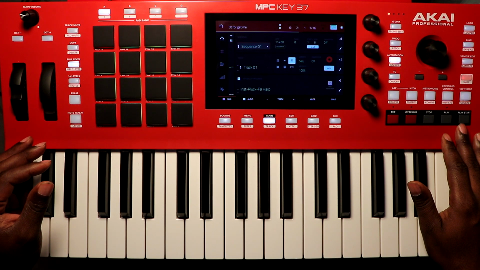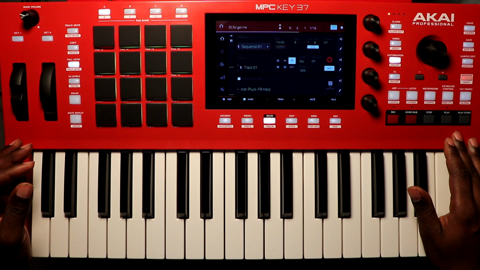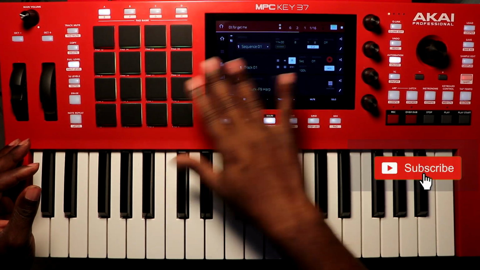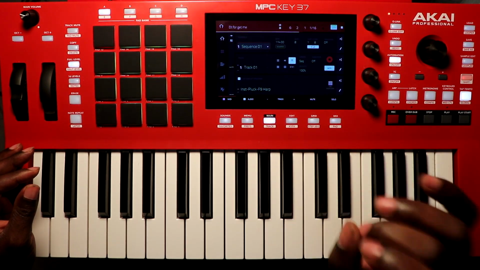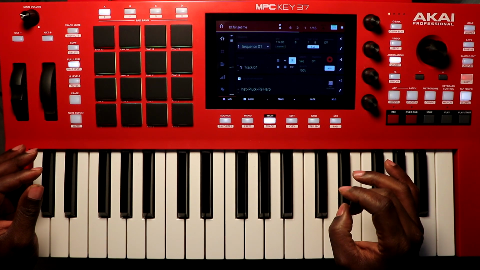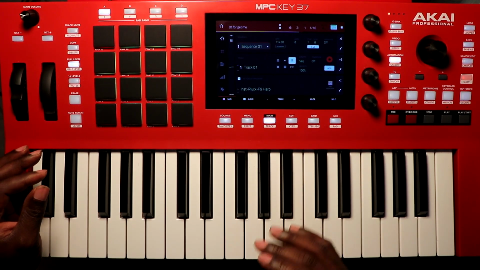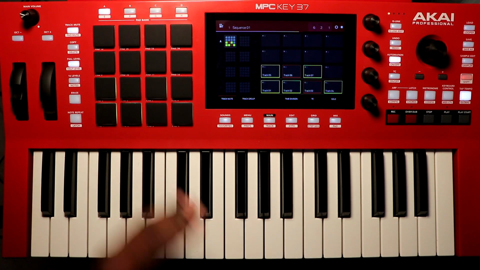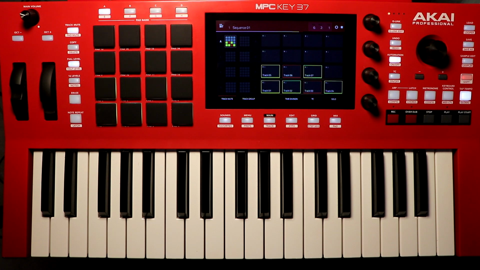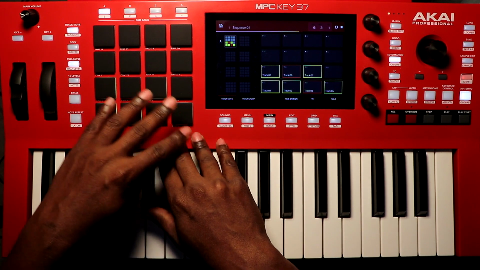So the first thing you wanna do is make your first sequence, your main sequence, all right? That's gonna be the root, the base sequence that's gonna have everything on there that you need. So let's say if you're doing drops and stuff, or a bridge or anything like that, you want to put everything on this one sequence.